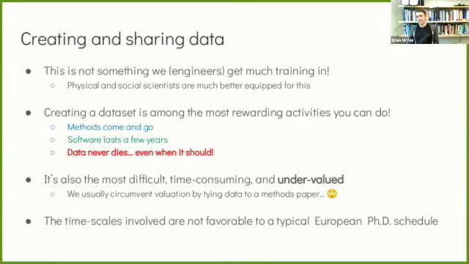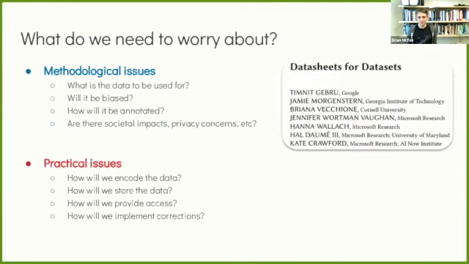But let's say that you are convinced and you think you need to make a data set and you want to contribute it to the field. So what sorts of things do you need to worry about? I'm going to break this down into two categories. First is the methodological issues. These are things like, what is the data going to be used for? What kind of biases do you think you'll see?